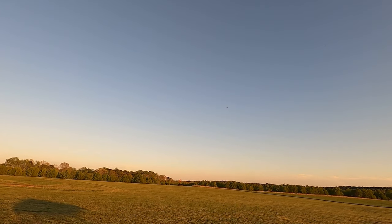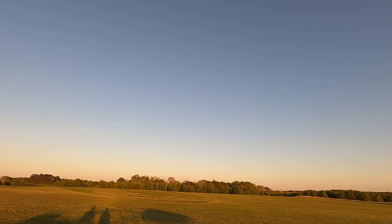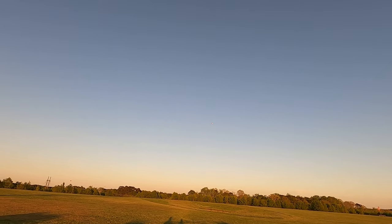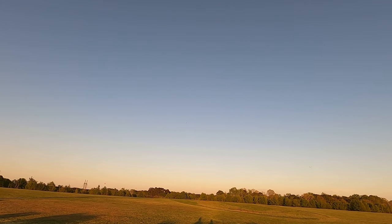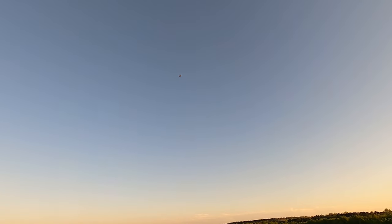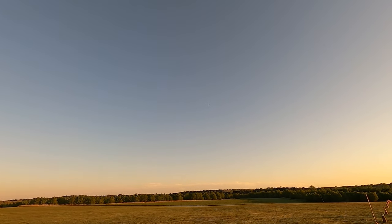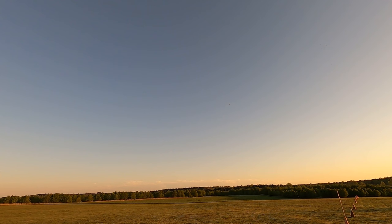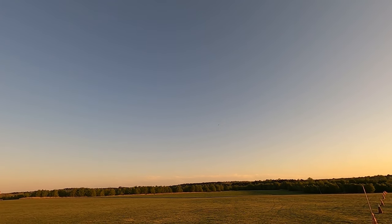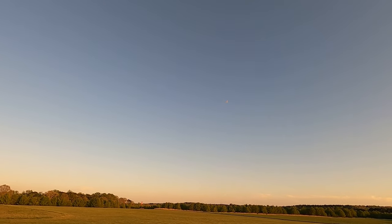Yep. So let's go ahead and click it into intermediate mode. Okay. See if you like it a little better there. And if you don't, then you'll feel the airplane's going to be a little snappier. Yeah, it is. But it's not trying to keep that auto level on as much. It's still trying to just compensate with wind and limit how much roll you really have. Okay. But it's pulling some of the expo that it had out. So, like, safe normally starts at like 40% expo and then drops down to like 30% expo. And then expo, what is expo? How sensitive the stick is. The higher the number, the less sensitive the stick is. Oh, wow.